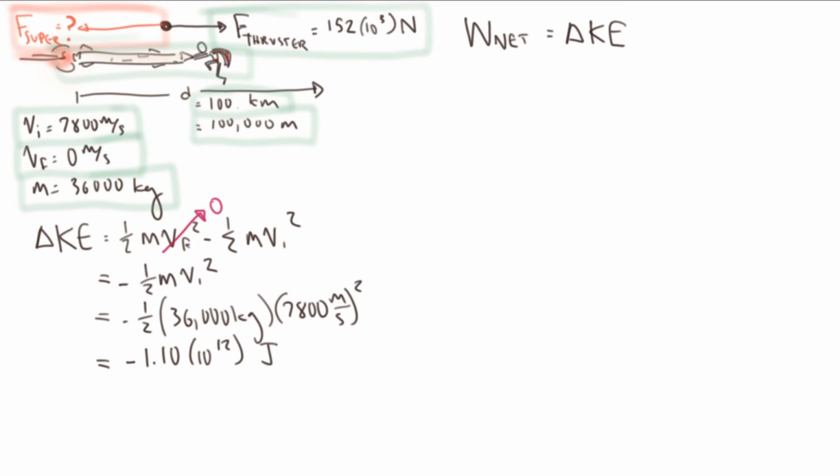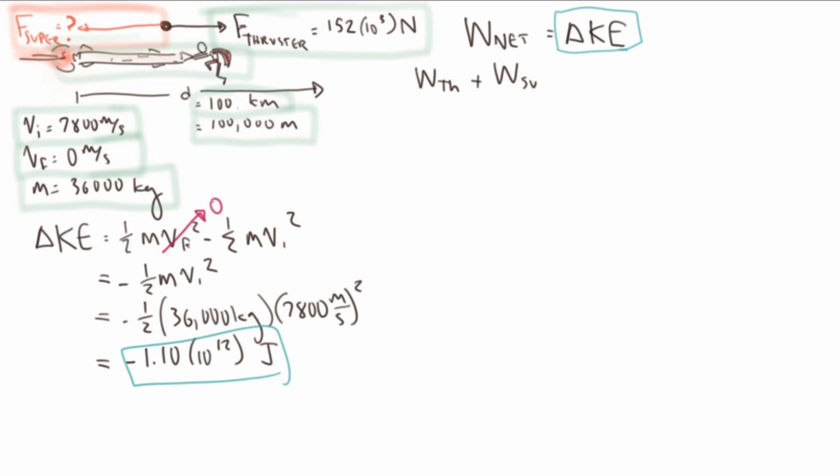So everything here, this quantity, is the equivalent to this over here. So we've got that already. Now we just need to focus on the left side of the equation. Work net is going to equal the sum of all the work being done, and each work is associated with forces. We have 2 forces in play. So that's going to be our setup for work net. We're going to need the work done by the thruster, I'll call that WTH, and the work done by Superman, we'll call that WSU.